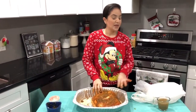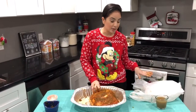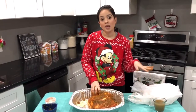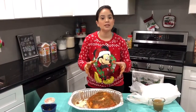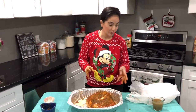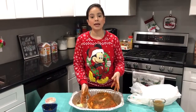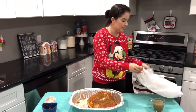So now is when the plastic bags come in. From this point on, I like to take my pork shoulder and put it in the bags and add the mojo. The reason why I do that is so that the marinade sticks as closely to the pork as possible, because if I were to pour that in right now, it's just gonna sit on the bottom of the pan and it's not gonna do much. So I'm gonna go ahead and put that in now.